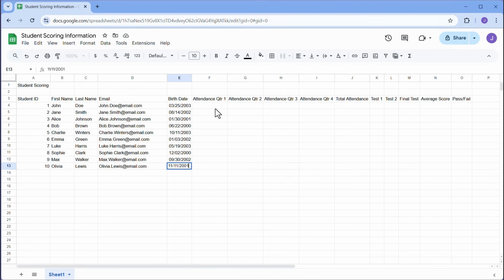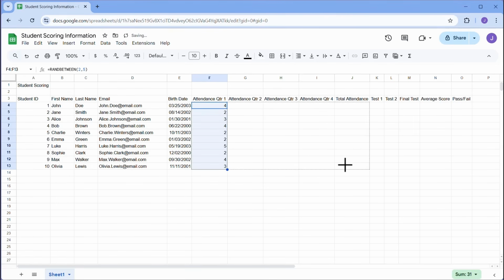Awesome. Okay, so we got some birthdays in there. So now I'm going to, once again, just use a function. You do not have to do this with me. I'm going to use something known as rand between, where we just pick a random number between 2 and 5. So it's a random integer. It's known as the rand between function. It'll ask for a low part of the number, 2, a high part, which is 5. And when I press enter, it's just a random number between 2 and 5.